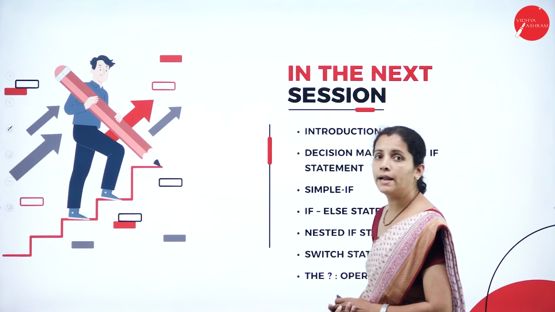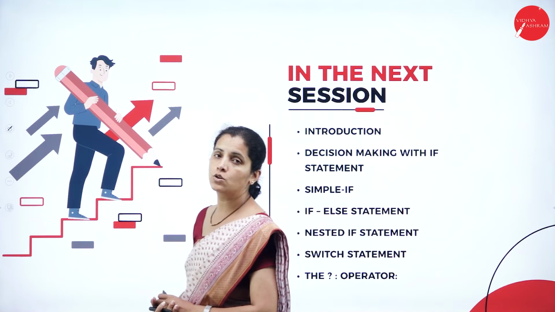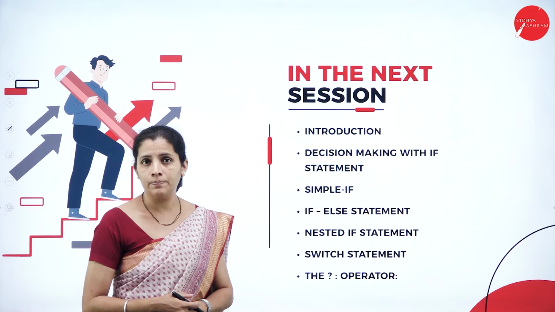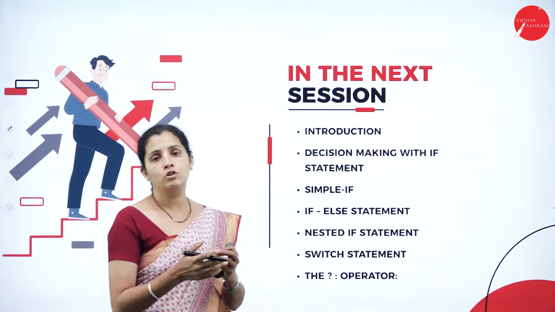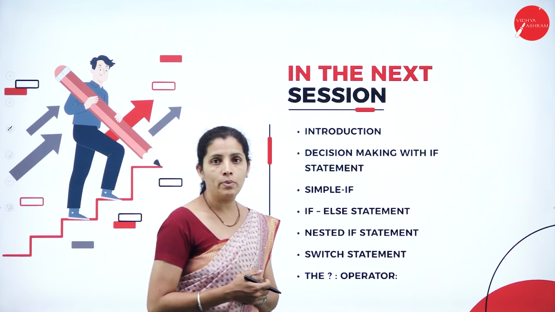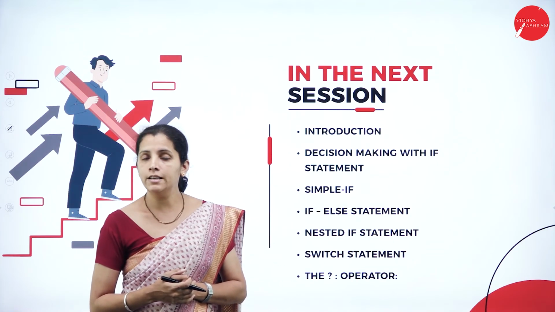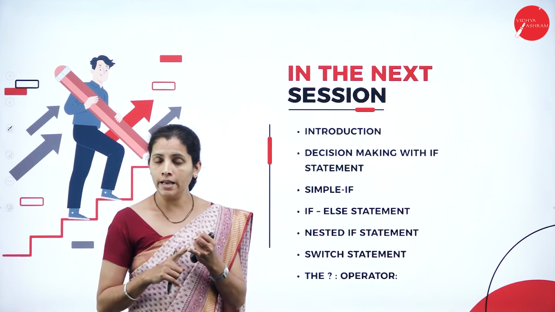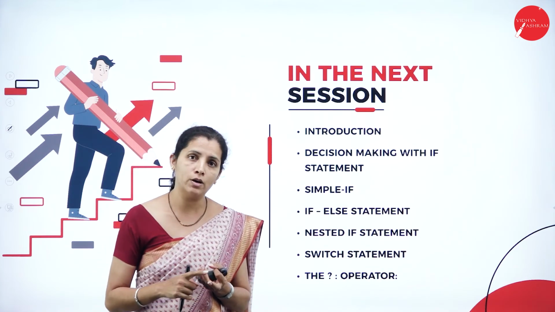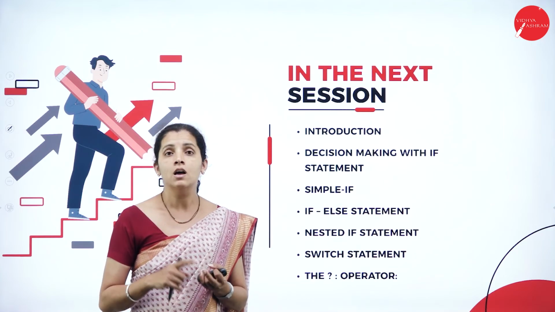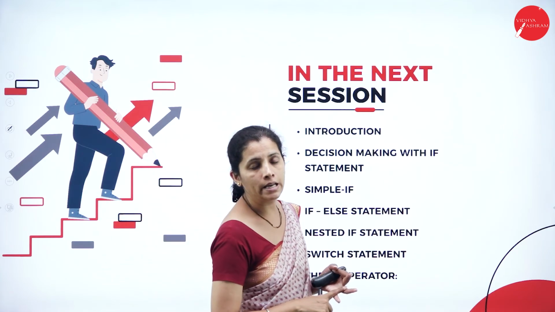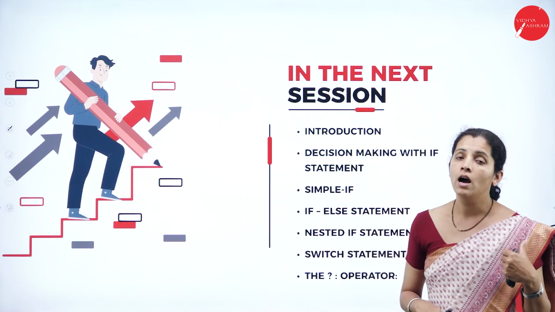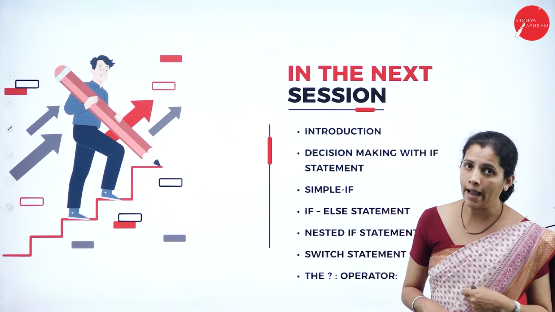Anyway, dear student, in today's session, I started with what is an operator. Operators are nothing but symbols used to perform logical as well as mathematical operations. Now, if I consider operators, there are two types of operators, that is binary and unary. Along with that, we have the ternary operator. Then what is a binary operator? Binary in the sense 2, so I'm going to have 2 operands. Then what is a unary operator? I'm going to have only 1 operand.